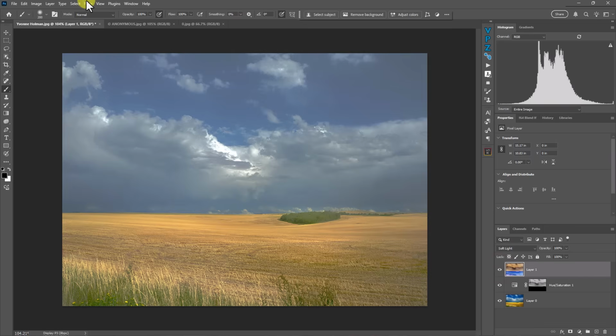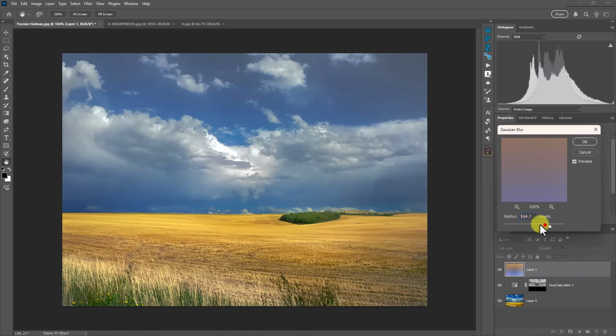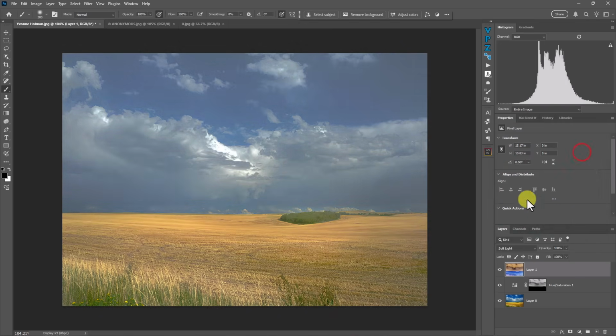Now, if I were to go into filter, go to blur and try to Gaussian blur this, what's happening here? It's actually making it more detailed. It's making it more detailed because I've inverted that data, to get the opposite of this data. But look at the haze that we get there. It kind of cuts through all of that contrast.